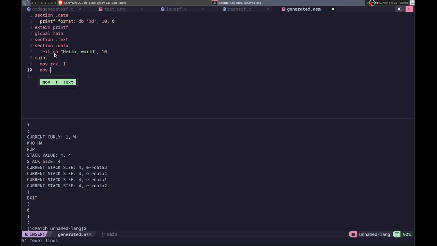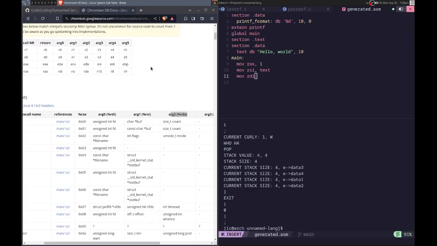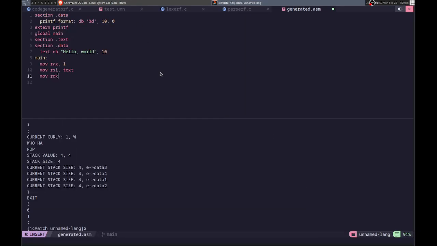And then yeah, you move RAX 1 and you move RSI text, and then you move, I think it's RDI, right? It's RDX. Okay, RDX. Then you use syscall. So 14, and then you also have to move RDI 1.